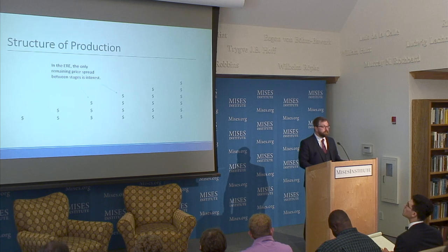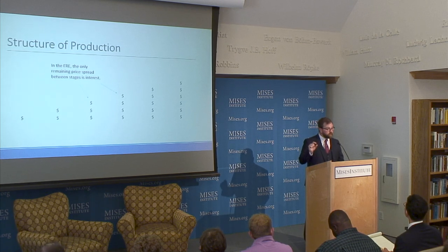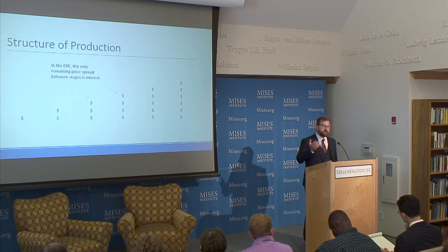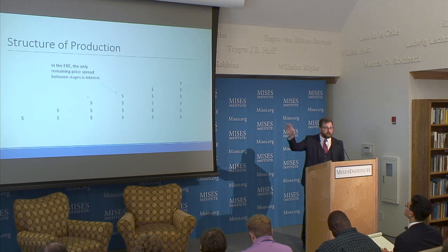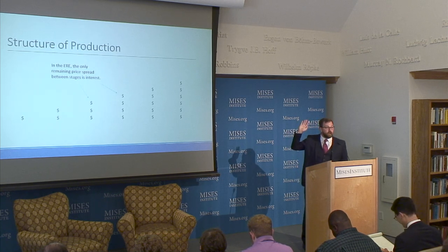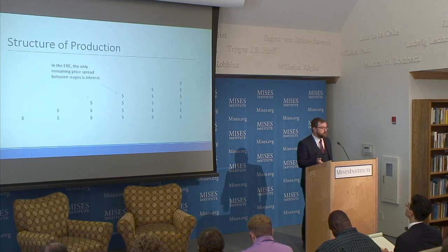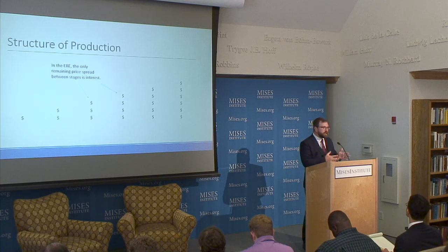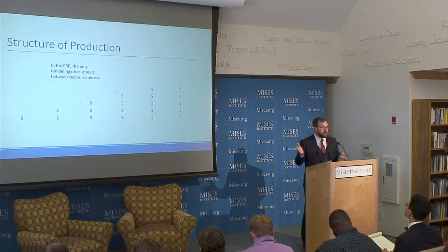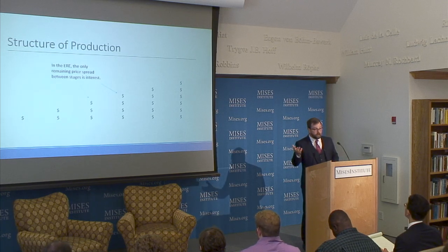However, an important conclusion from Mises and Rothbard is that there is still a spread between stages, and that's due to time preference. Since capitalists and entrepreneurs are being asked to part with present consumption by purchasing these factors of production earlier in the stages, and they only get the revenue until later, they have to reckon their own time preferences as a result. And we've also seen from Professor Herpener's talk that there's some uniformity, because of arbitrage opportunities, the rate of interest in one line of production is the same that would apply to a different line of production, and also between the credit markets and production as well. So the only remaining spread between the stages of production is just interest.